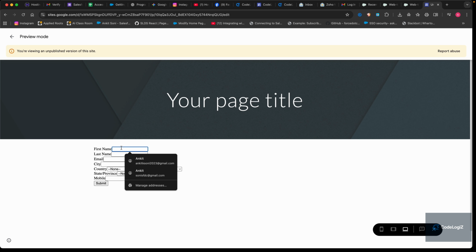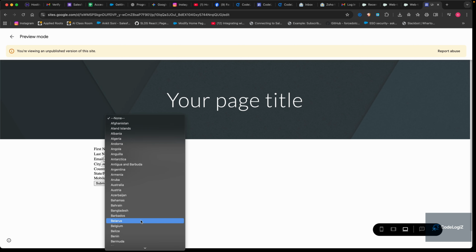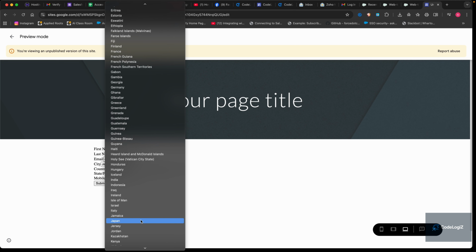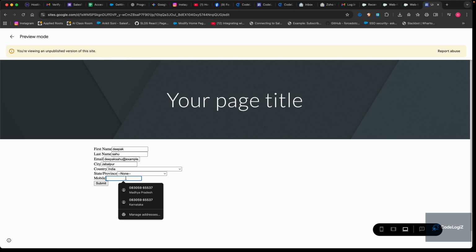Now, let me just go and do the demo. So here you can see I'm just putting the name Deepak. Okay, so here we can put Deepak Sahu at example.com, giving the city is Jabalpur, right? Country, I'm just giving the India here. Mobile number I can give.